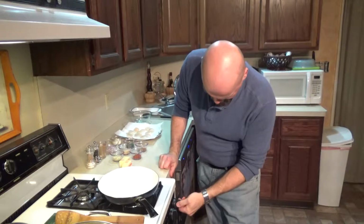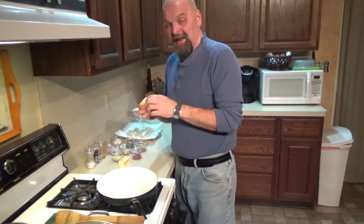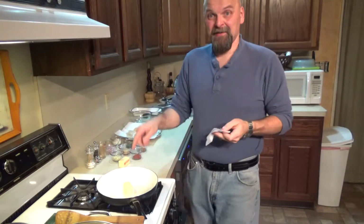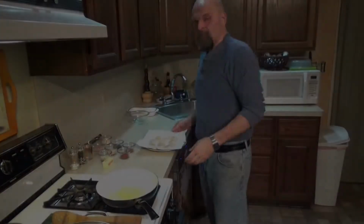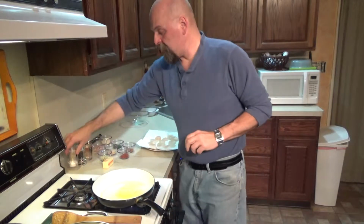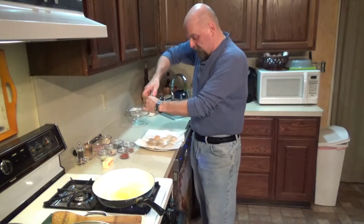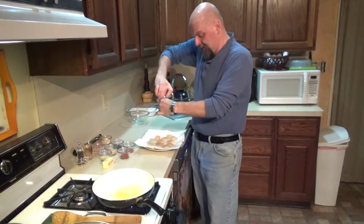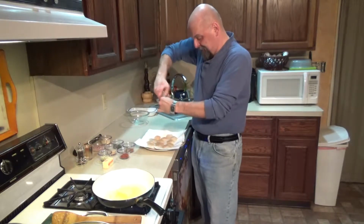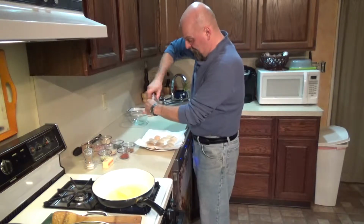Okay, and then next, we're going to start getting our pan heated up here. Take one of the halves of your stick of butter, put that right in your pan. Let's melt that down. In the meantime, while our butter is melting, we're going to season our scallops. I'm using a little rock salt, actually a Sicilian lemon rock salt. I figured the lemon would be nice on our scallops. And then a little black pepper as well.